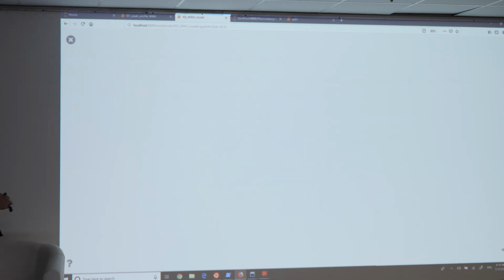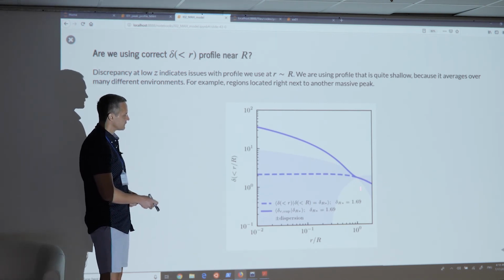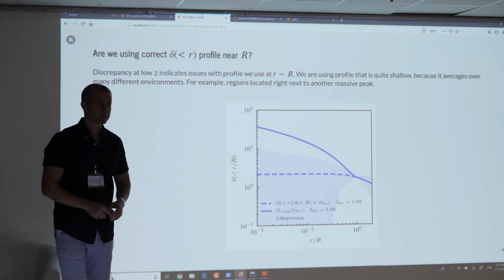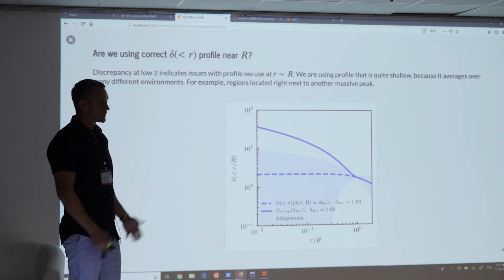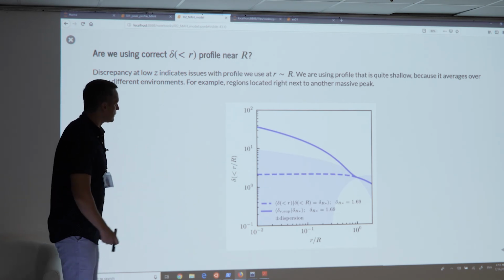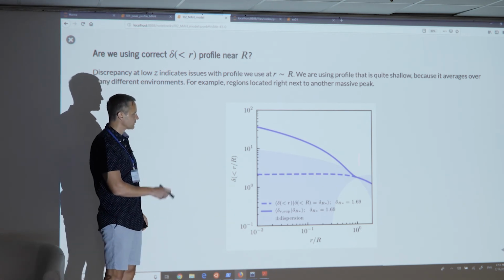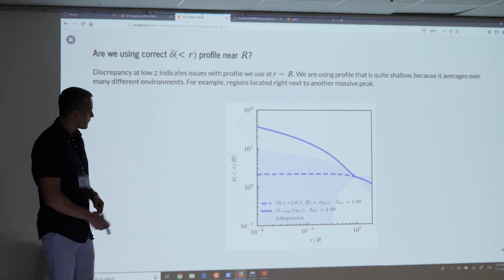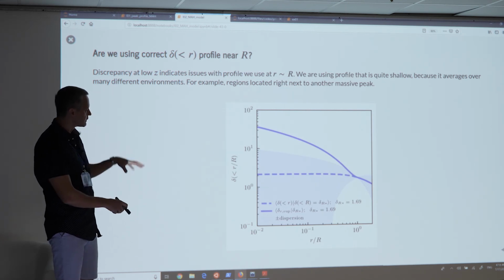It turns out you can even figure out why the problem is at small masses. It is simply because when we were using this profile, we constrained the profile to have a particular overdensity at the Lagrangian radius of the perturbation, but we didn't constrain anything about what happens outside of the perturbation. A given perturbation on a given scale could be sitting right next to a big cluster and could actually be eaten by that cluster during evolution, and so never become an isolated halo of 10 to the 12 solar masses, but that's not taken into account. The actual halos that survive to redshift 0 at small galactic mass have profiles that are somewhat steeper than what's shown here for any average region.